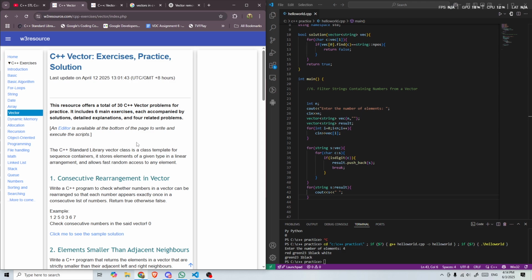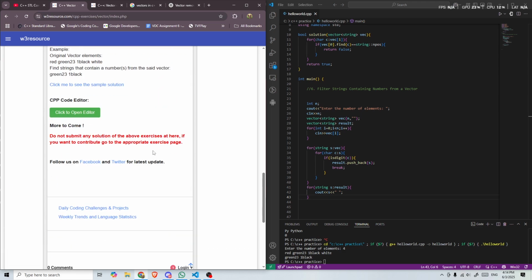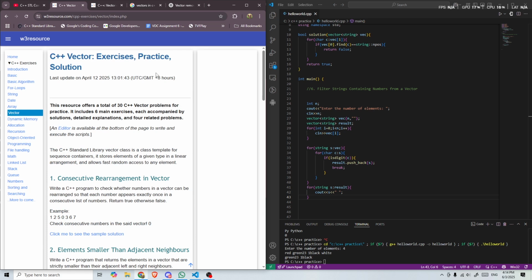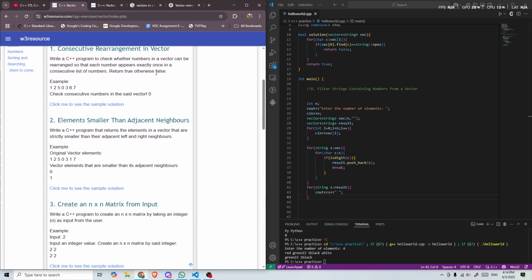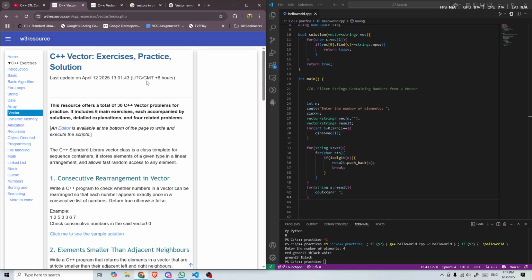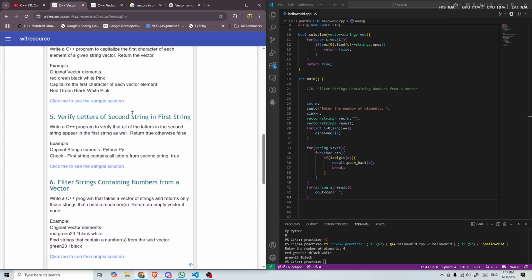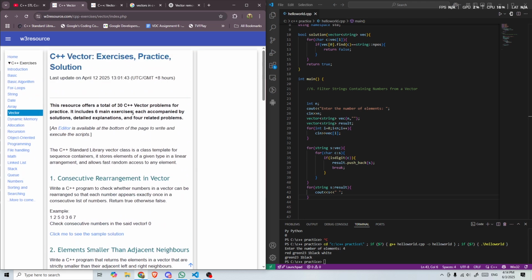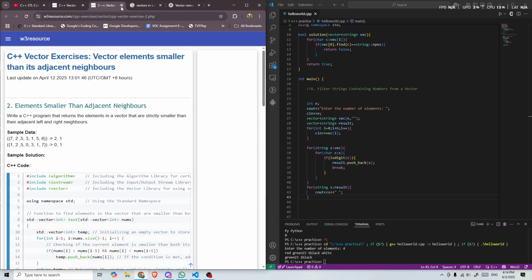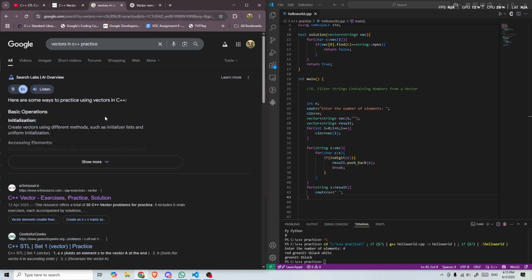But okay, anyways, you can try solving these 6 if you want. These are way too basic, just for practicing vector and its functions. Although I wasn't able to practice any kind of functions in general, but okay, some basic questions for practice. I think I will try finding some more.